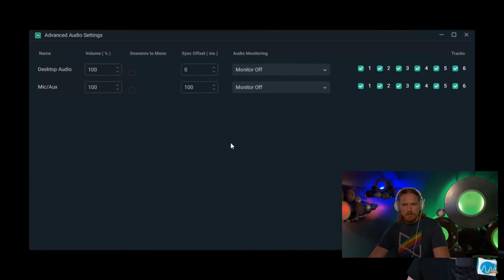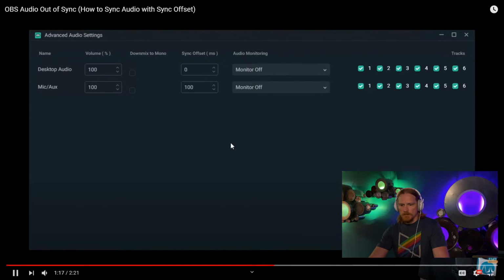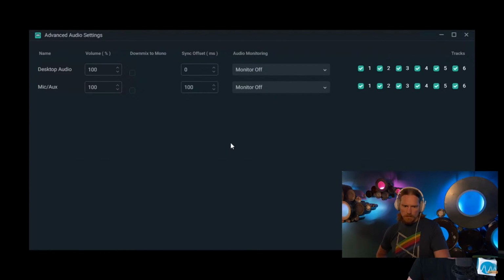If you really want to discover if you're out of sync, a good way to do this is clapping at the camera like that, and then just playing it back in a video editor that you have, maybe Final Cut Pro, Adobe Premiere Pro, anything that will edit videos, and just look for the spike in the audio and then compare it to where your hand is actually going together.